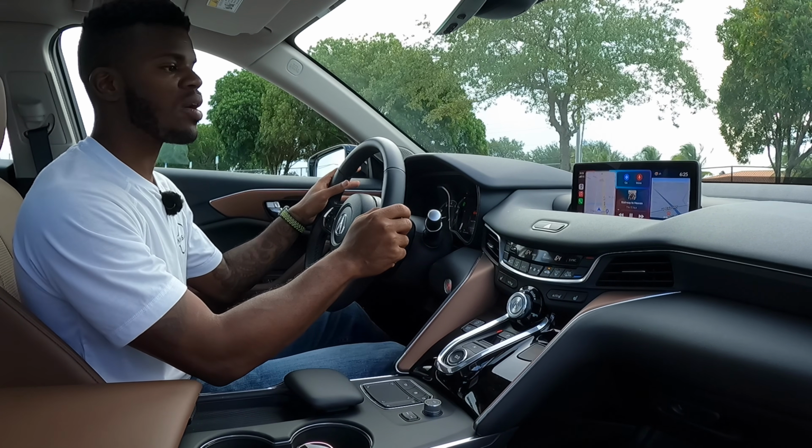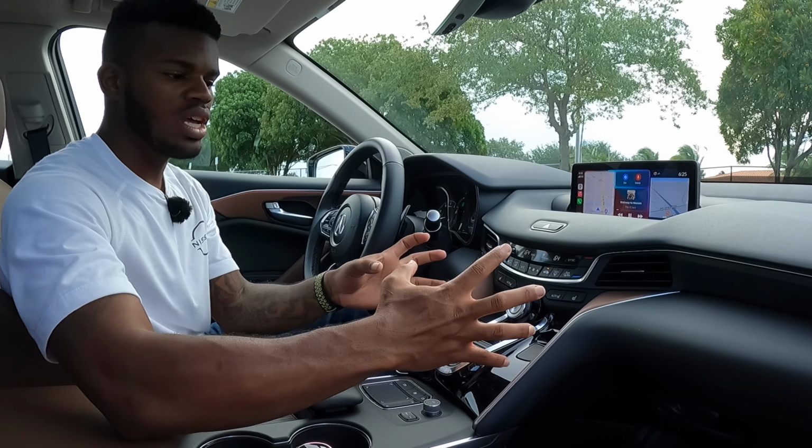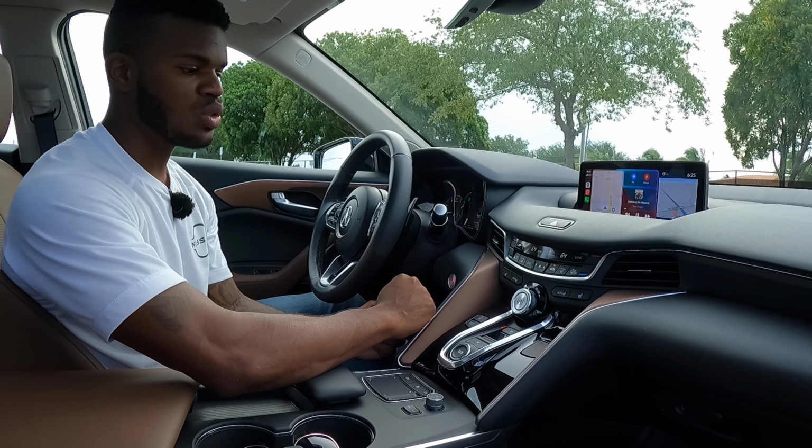The materials here on the upper part of the dashboard are gonna be a soft touch injection molded plastic. This area here looks very cluttered. This does have 3-level heated seats. Your climate controls are there. This does have dual climate control.